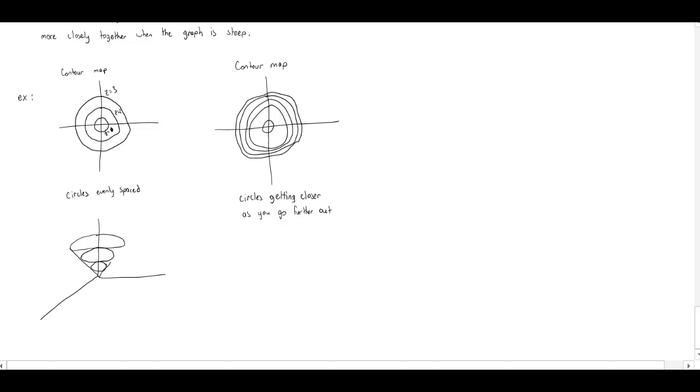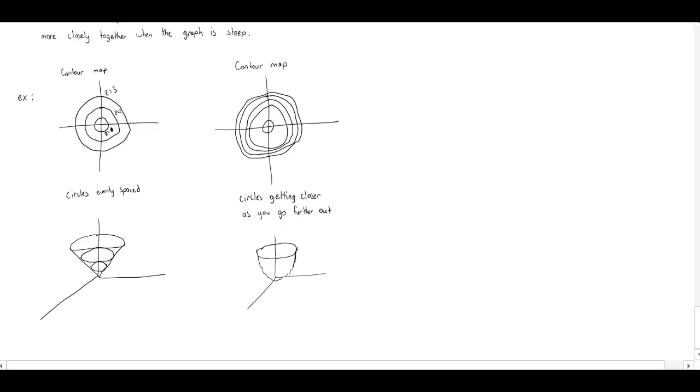For the paraboloid, remember that it shoots up a bit more quickly. So the idea is when you're looking at the paraboloid, when you go further out, it gets more steep, right? It gets more vertical and steep. So that's why the level curves for the paraboloid would be more closely bunched together as you go further out, because it's getting steeper up there. Okay? Alright, so do you guys understand that property of contour maps?